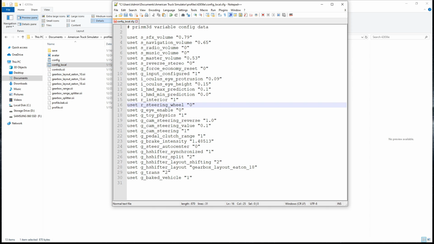All right. So these other things you'll see in here are the same exact thing that we've kind of all seen options for. Music volume, radio volume, nav volume. So these are like all of your audio files. You know, you've got force economy reset, which actually forces all of the jobs to reset. You can actually access some of this inside the dev console, but I'm not going to get too far into this. I'm not sure what the R_interior is, but the steering wheel, that's where it's at.